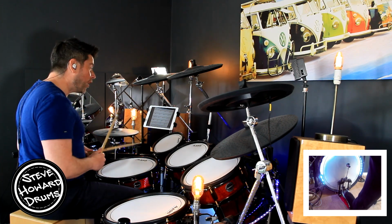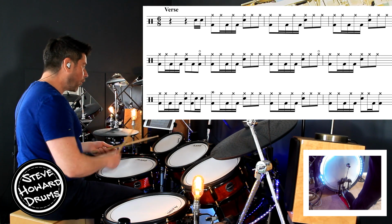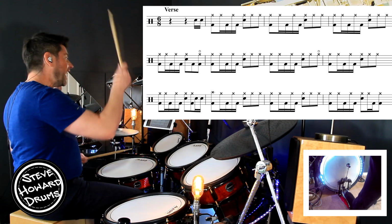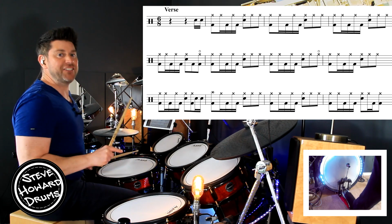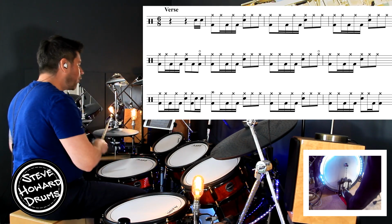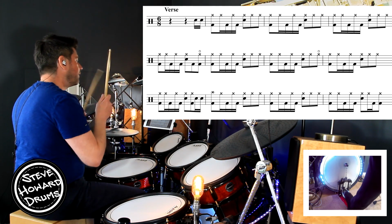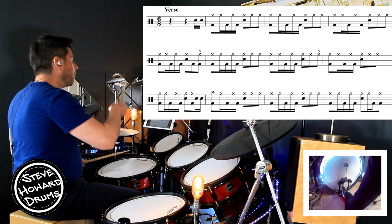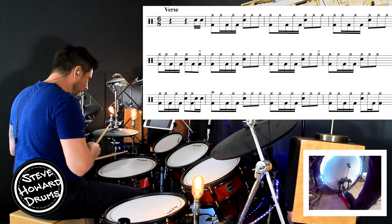Okay, so the first bar, we've got 1 2 3 4 5 6 and 1 into the groove. First 3 bars is that groove we've already talked about. 1 2 and 3 and 4 5 6, bar 3. 1 2 and 3 and 4 5 6, bar 4. 1 2 and 3 and 4 5 6.